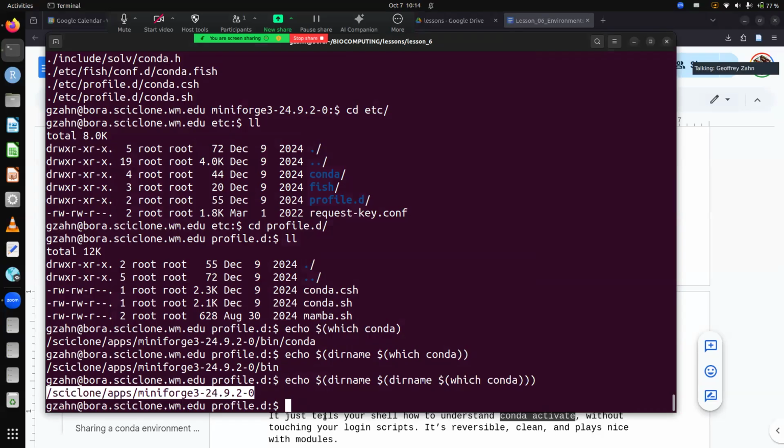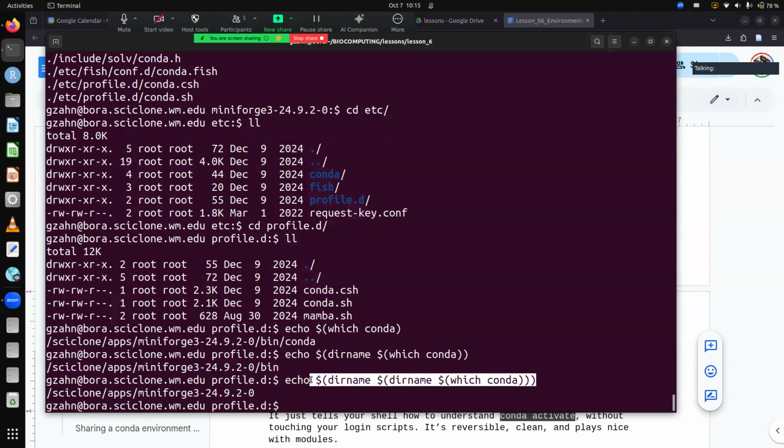This one works. Now we've got it, but we're going to stick with the lesson. Okay, so this right here is a transportable way of getting this directory.